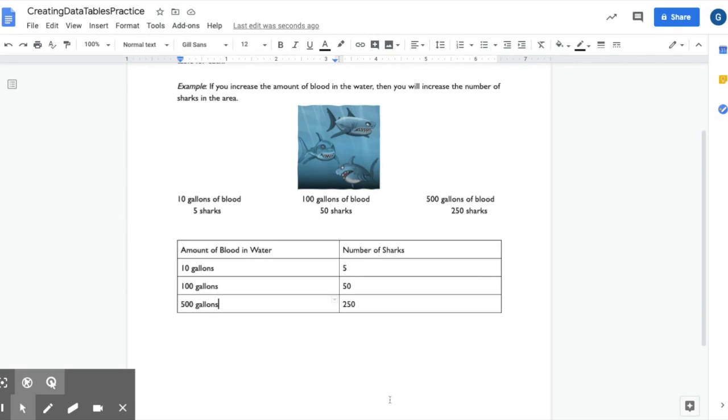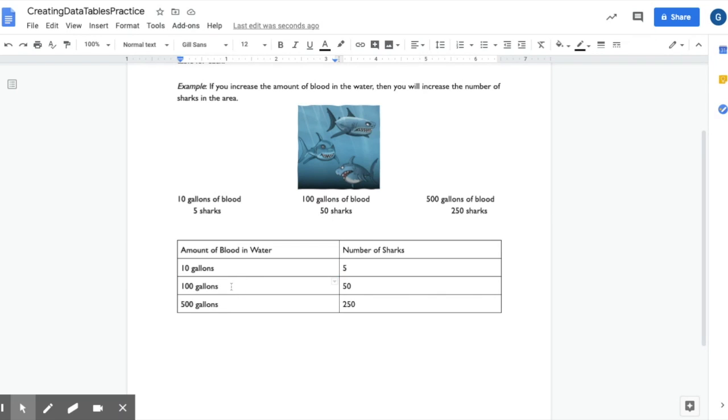Now that I've filled in my data, there's one other thing that I want you to see here. What if you're running your experiment and you see that you have missed a row? You need 1 more row to fill in some additional data. Let me show you how you can add rows to your data table.